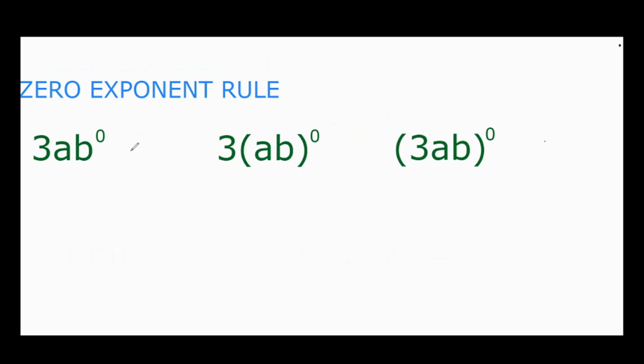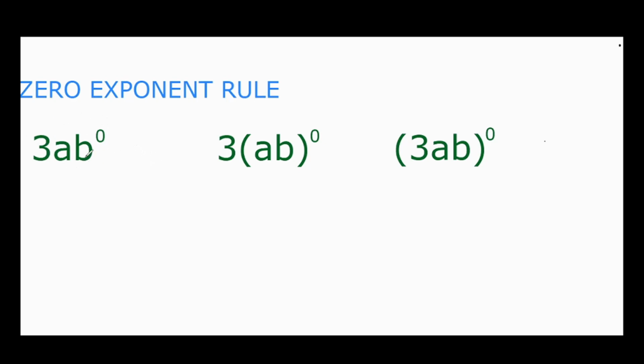Okay, so now let's have another set of examples. But in here, I'd like you to understand where specifically do we need to apply the zero exponent rule. Is it for all the variables or coefficients, or for a specific variable alone or coefficient? So now, let's try to do the first example.